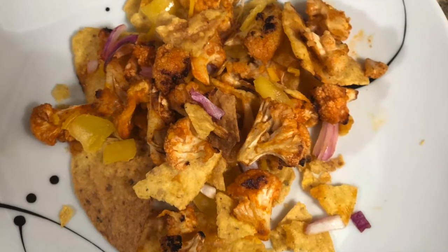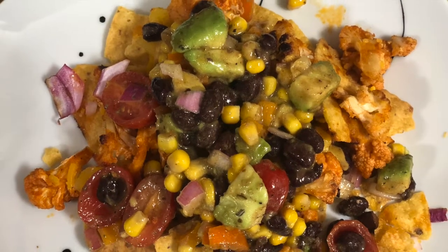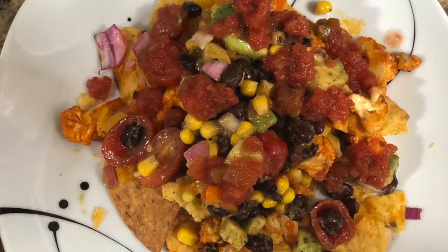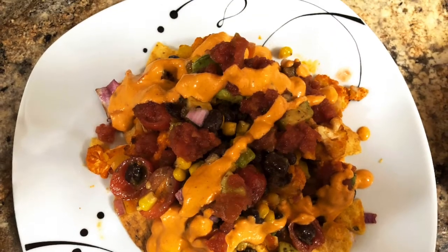So I took my nachos with the cheese and the onions and the buffalo cauliflower, and I added my Cowboy Caviar on top. And then I love garden fresh salsa. So I put some of that on there. And then I topped it off with my queso. Okay, real quick, I'm going to just taste it.